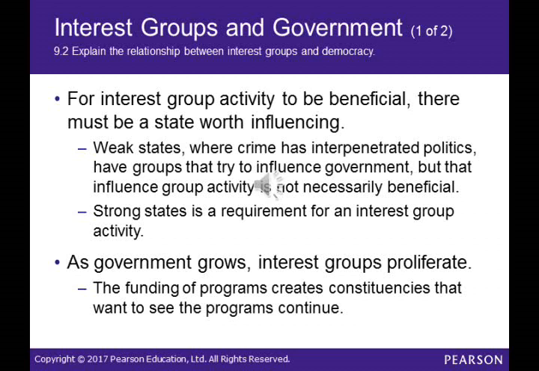Third, sometimes interest groups participate in government or take over some functions of government. And this is called corporatism, and it is known in the Scandinavian countries, especially Sweden. And here corporatism refers to the direct participation of interest groups in government. And this participation may take one of two forms.